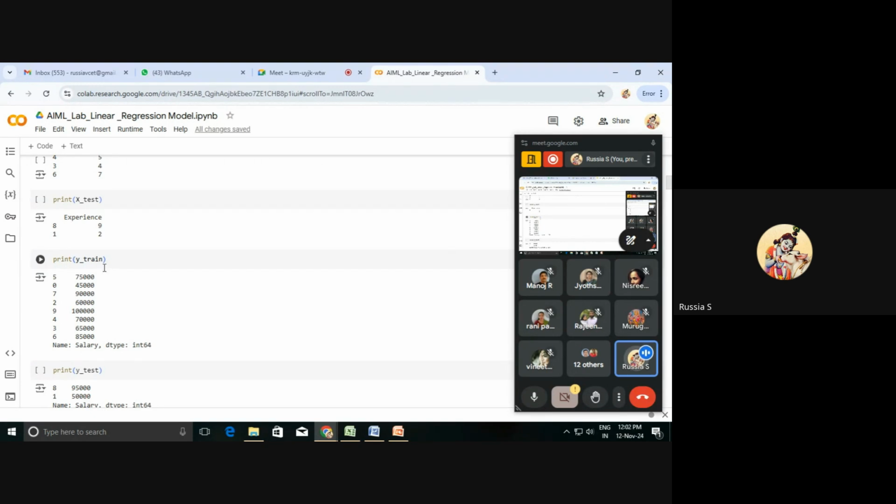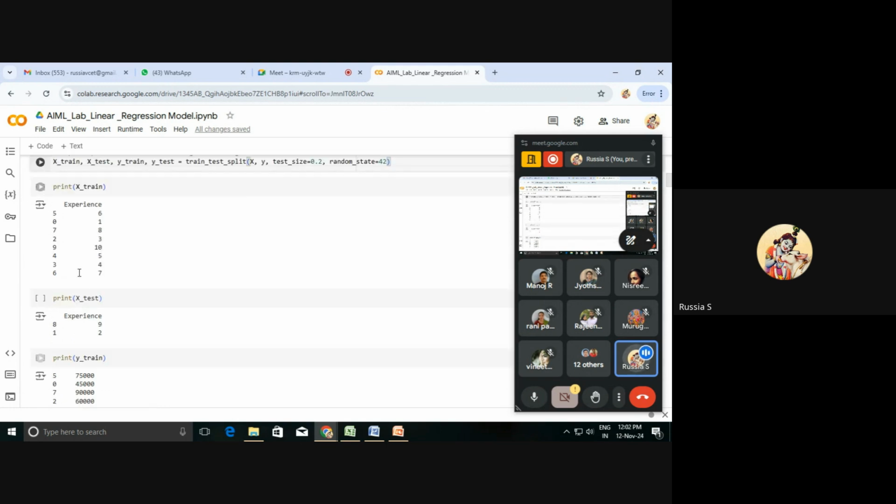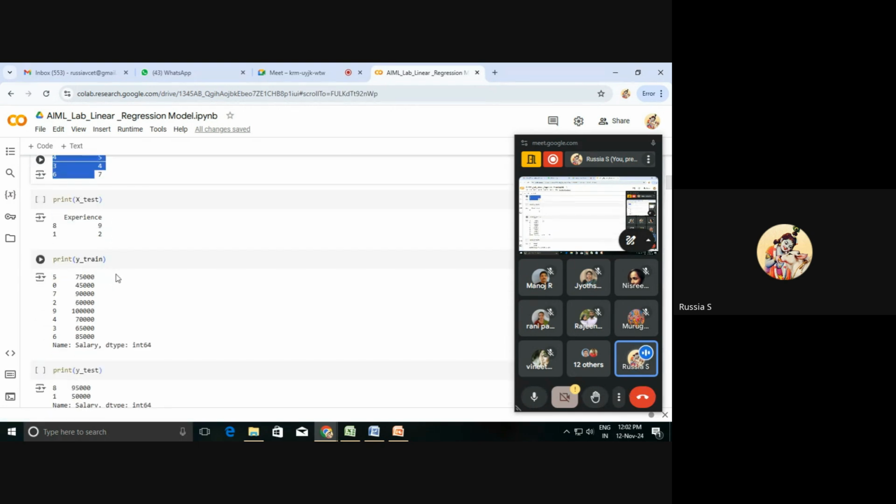Then print Y_train, the output target values, that is the salary, like 75,000. X_train means only the experience. Y_train means the target value.